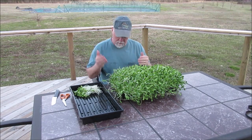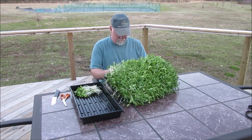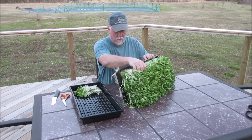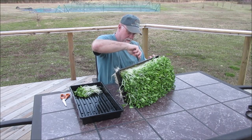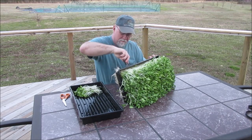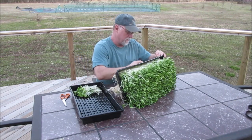Alright everybody, I'm going to cut the roots so we can start pulling it apart like I did here. And I'm going to harvest these the same way I did the peas. But we need to clean the root mat off so they'll release easier. It's surprisingly easy to do.